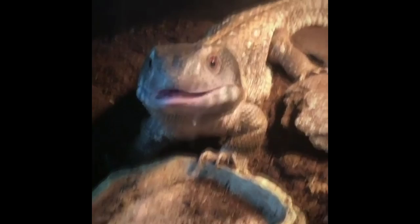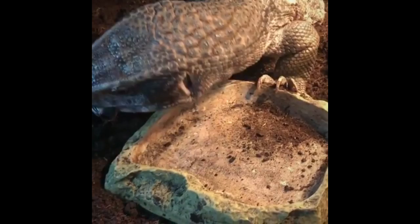Welcome to how to set up your dubia roach colony. Ever since I got Archiebal, I realized that I really have to have a steady production of cockroaches, since his main diet is insects and cockroaches are filled with all the good stuff. Of course, he is gonna get other insects such as mealworms and grasshoppers and all that kind of stuff, but I would really like to have this steady production of cockroaches. So that's what I'm gonna set up today.